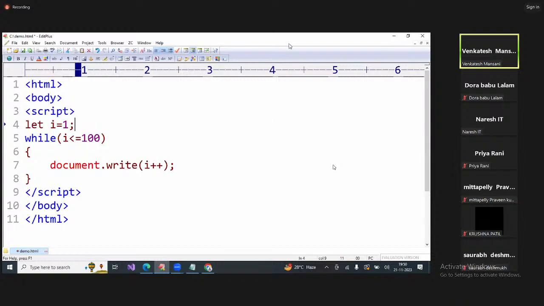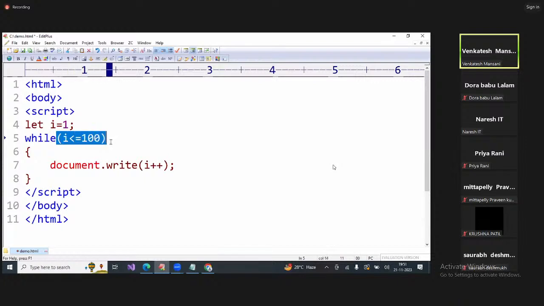If you remember any code snippet and know the execution process, you can give the right answer. First, i value is 1. 1 less than or equal to 100, true or false? True. Here, is it post-increment or pre-increment? First 1 is printed, later incremented, it becomes 2.